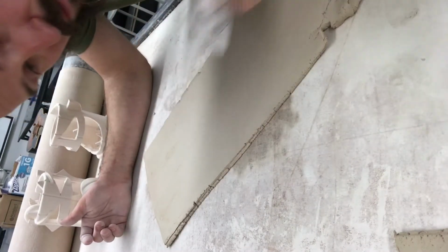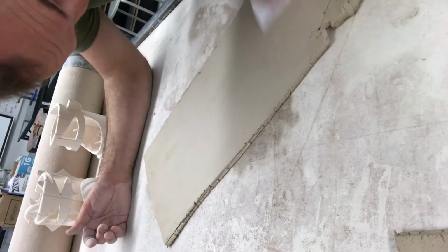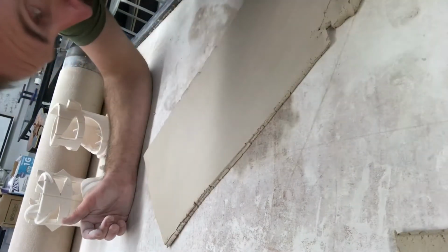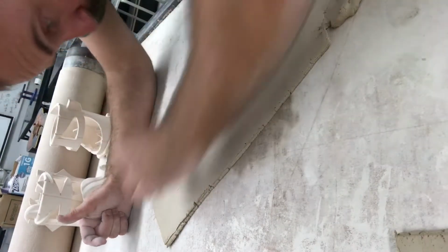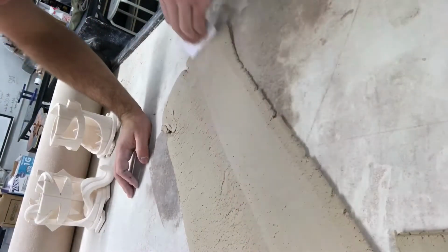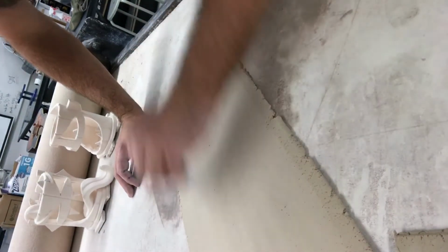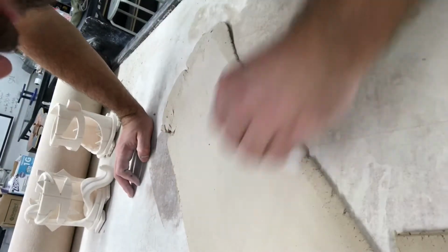So I'm using this rib that we made out of a credit card, a hard plastic, to smooth this out. So again, I'm smoothing it first. Smoothing equals compression. So I smooth that side. I'm gonna flip this bad boy. Smooth that other side. Oh yeah, baby. Looking nice. I'm going to go in multiple directions.